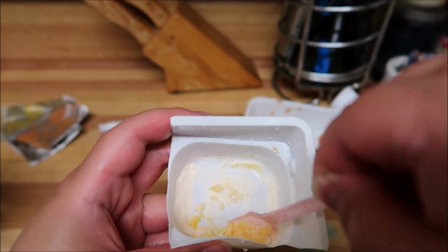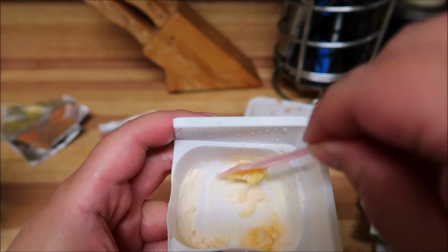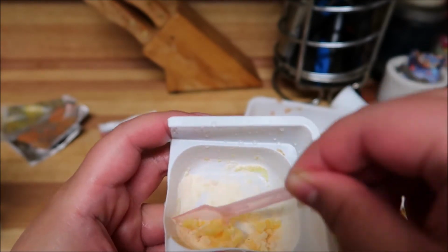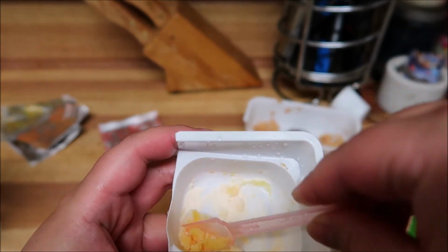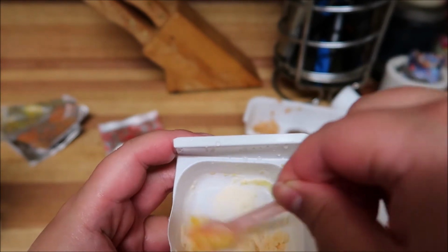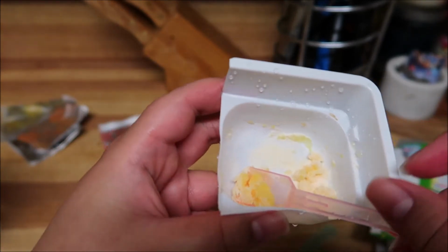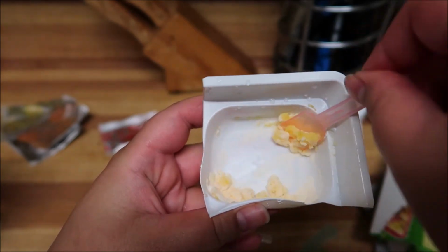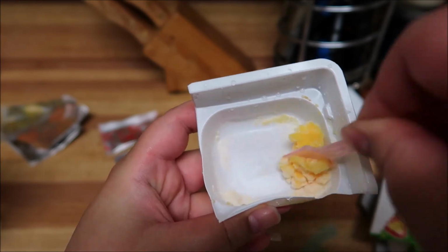Oh wow, and then we're supposed to flatten it out after on the cutting board thing. I think this is supposed to be cheese. I think it's supposed to be cheese. Oh my God, how is this gonna be cheese? I do not know. Hold on, let me just leave that be. Oh my goodness. Okay, we are doing this. This is definitely cheese.